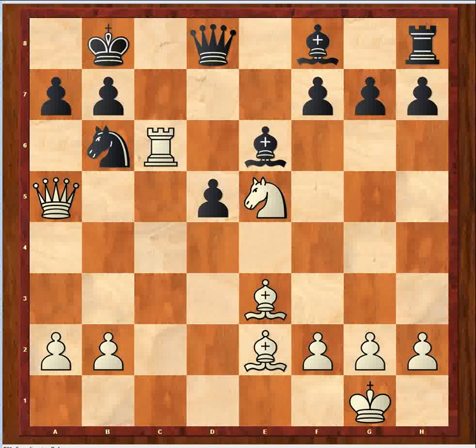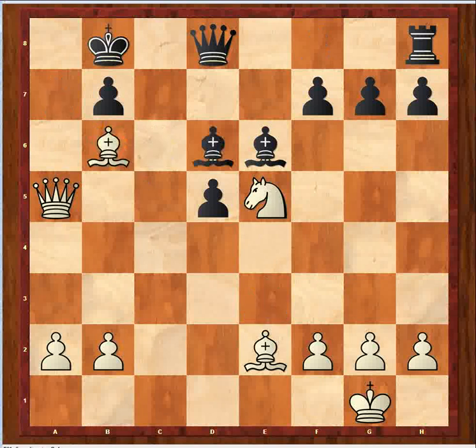And black is in desperate trouble here. Probably his best is bishop to d6, and then white should make the sacrifice that I just mentioned. Rook takes b6, a-b, bishop takes b6, and okay.